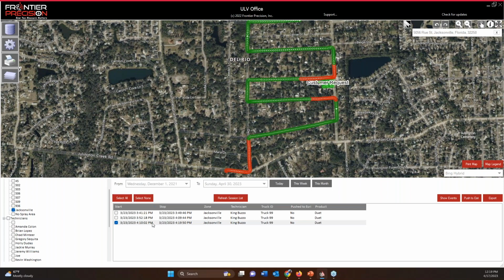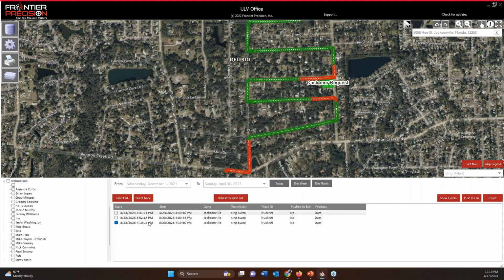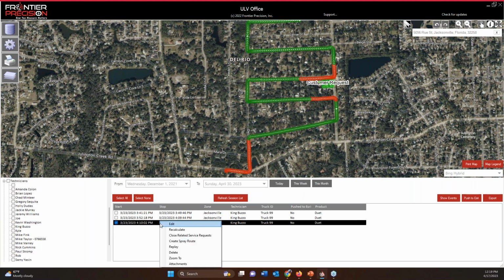So if we have that option configured, and there are these Esri configurations, if you're using ArcGIS Online or the other part of Field Seeker, you can synchronize these different things. You set up the configuration of it, and in this case, I don't have to right-click, it's right up here, push to Esri. So that'll push it out to ArcGIS Online, and then I can use it in other maps.